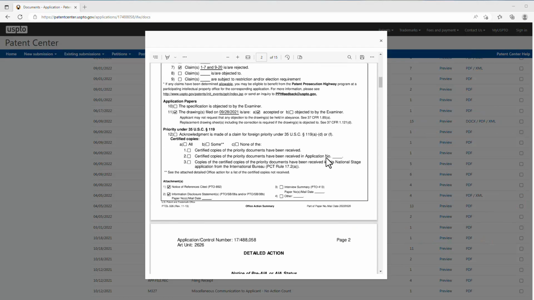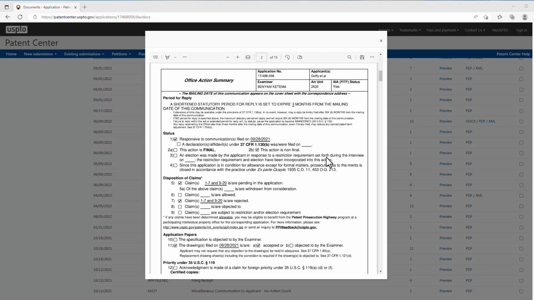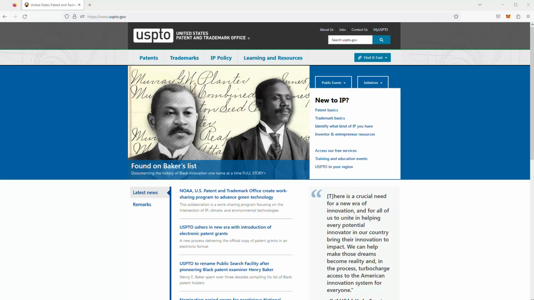Okay, so you've now seen an office action, and for the rest of this video, I'll show you how you actually respond to the office action, how you actually file your response document in your patent application at the USPTO using their EFS-Web system. I'm going to show you the mechanics of how to file a response to an office action with respect to a U.S. patent application at the USPTO.gov. Currently what you can see here is the USPTO.gov website, their homepage, and you have to have an account with them. Because I already have an account, where I'm going to start clicking here will be MyUSPTO.